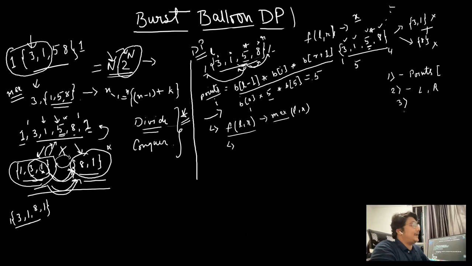So if we are trying to find the solution in the range L and R, we have to iterate from L to R by marking every balloon once. So let's say that the iteration element which we will use is I. So now if we want to define this problem, what is the equation? To simplify that further, so that you are able to write the equation yourself, let me consider this example: 3, 1, 5, 8, and let's give the values to every element in this array. So we are trying to solve this for this L and this R, and let's say our I is at 5, okay, and we want to solve.